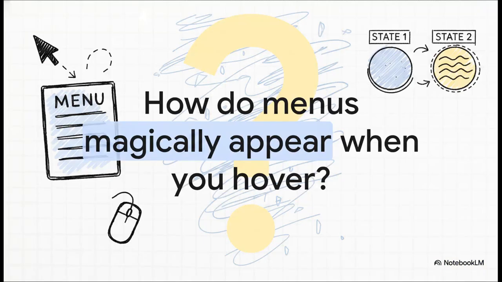It really does feel like magic, right? You move your mouse and poof, a whole menu just appears out of thin air. Well, it's not magic, it's just a really clever trick that uses 2 different states, and it's all handled with CSS. So here's state number 1, the hidden state. The drop-down menu content is always there in the HTML code, but we use a CSS rule, display none, to hide it. Now, this doesn't just make it invisible, it completely removes it from the page layout. It's like it doesn't even exist.